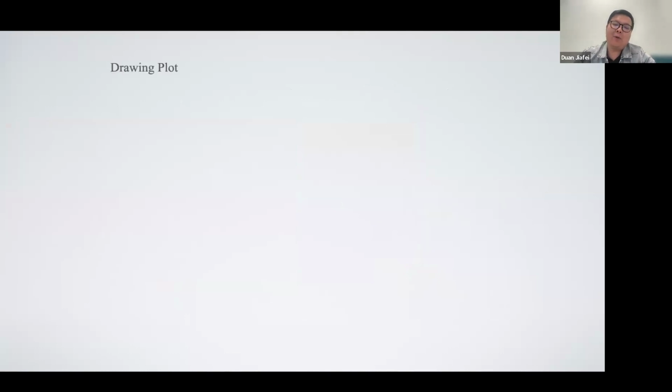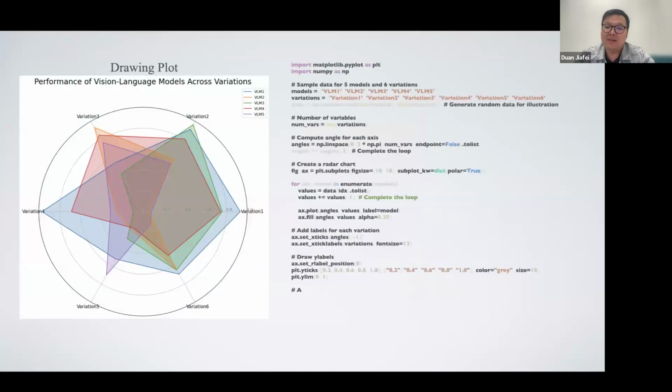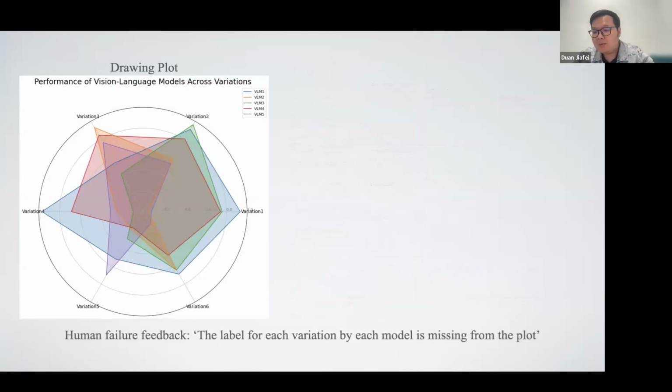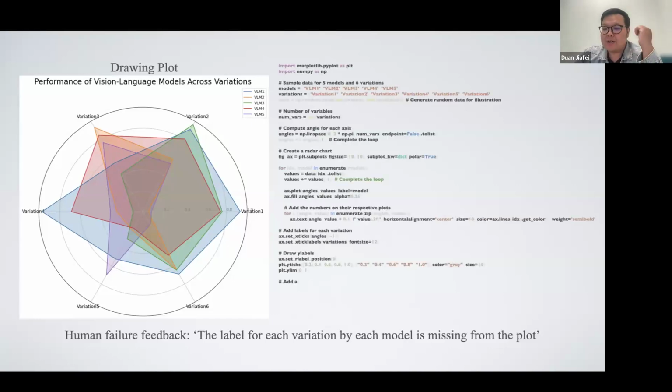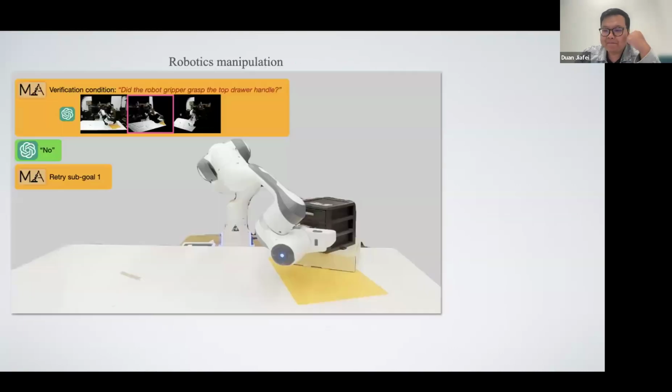This is, in fact, what OpenAI has been using with RLHF, to have a human in the loop to give feedback to do alignment. The same goes for drawing the plot. Clearly, this is not what you want. If you know exactly what went wrong, which is that the label for each variation by each model is missing from the plot, you are able to make a correction to that code using the same LLM that generated the code, and then we will be able to get what we are looking for.